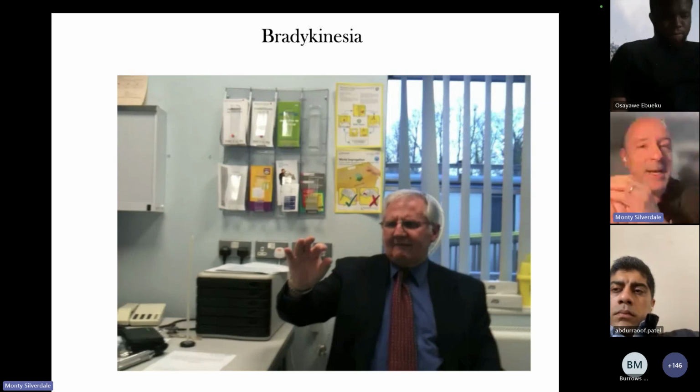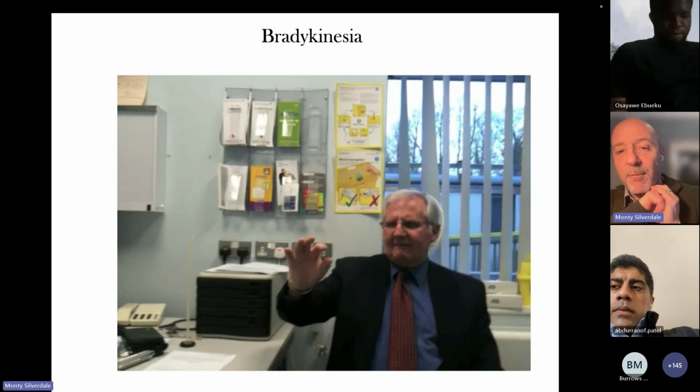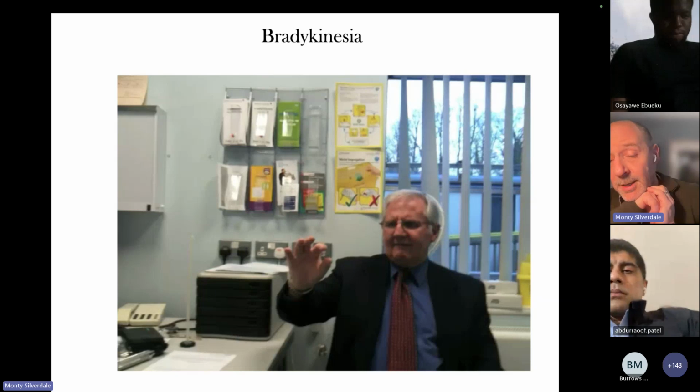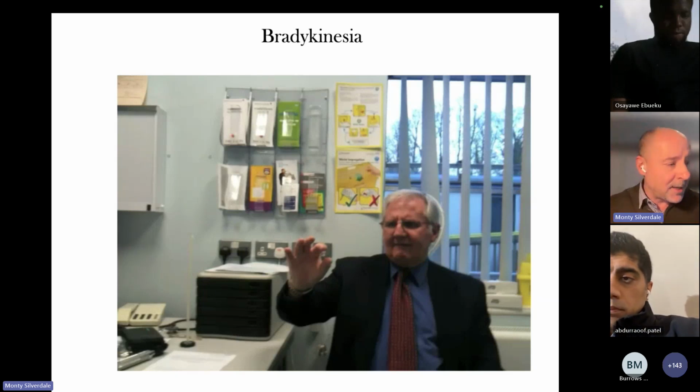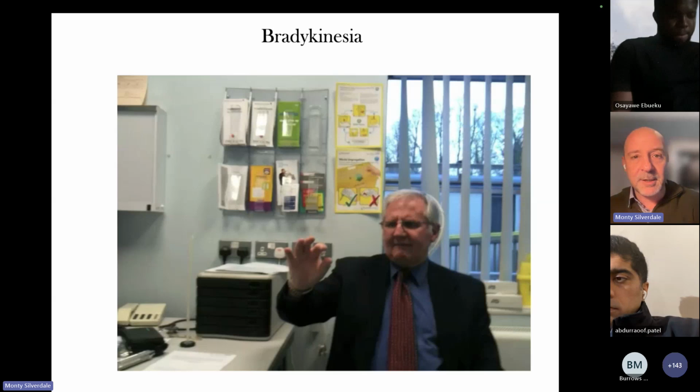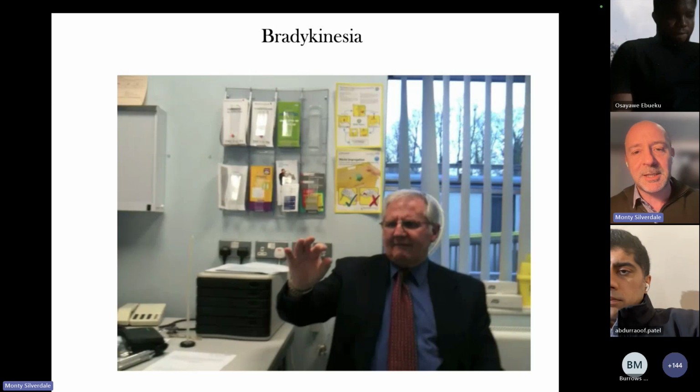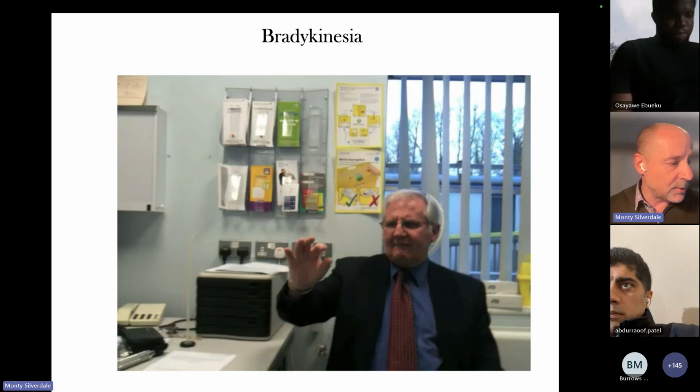And when somebody first presents with Parkinson's in the early stages, they usually don't have much in the way of gait problems. It usually starts in the upper limbs or in the limbs generally, and they have tremor, rigidity, bradykinesia, and the gait problems come quite a lot later. If you see gait problems very early in the condition, it may not be Parkinson's itself. It may be things like cerebral vascular disease, hydrocephalus, quite a lot of things can cause what looks like a Parkinsonian gait problem, but without Parkinsonian signs in the limbs.